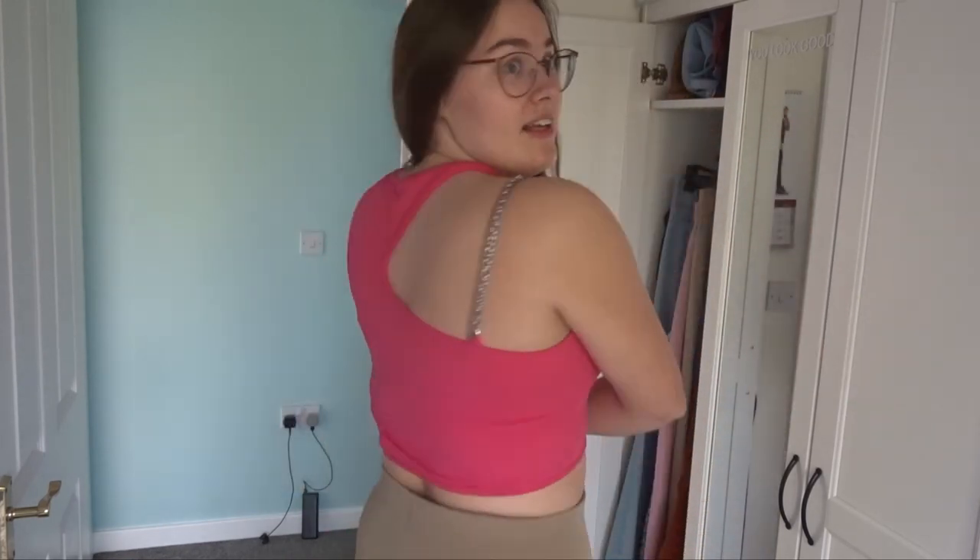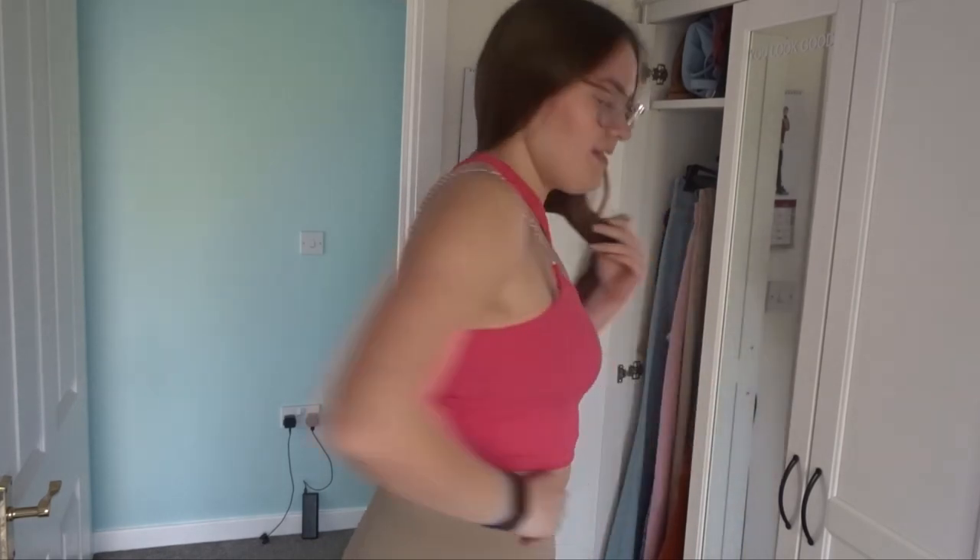Next up — not the trousers, unfortunately — is this hot pink little top. Ignore the strap! It's a cute top I thought would be nice for going out. It has a chain attachment and a chain sleeve detail. The back is open, and the strap goes around your neck. You can definitely dress it up or down — just pop a jacket on because it's freezing at the moment.